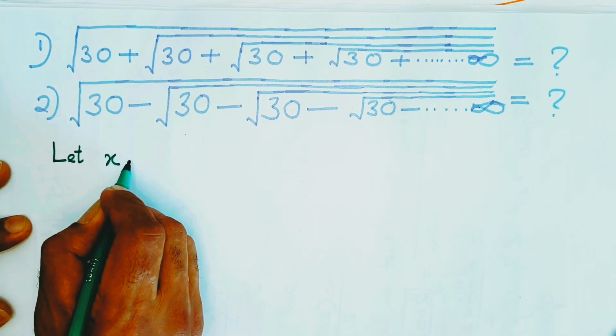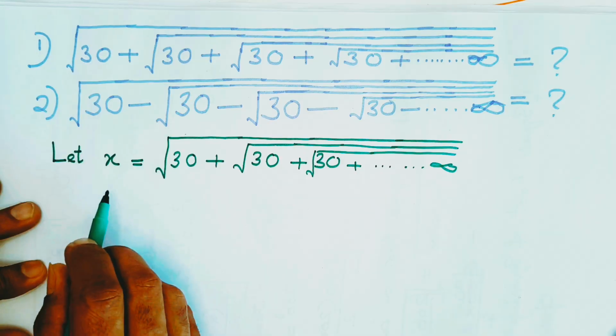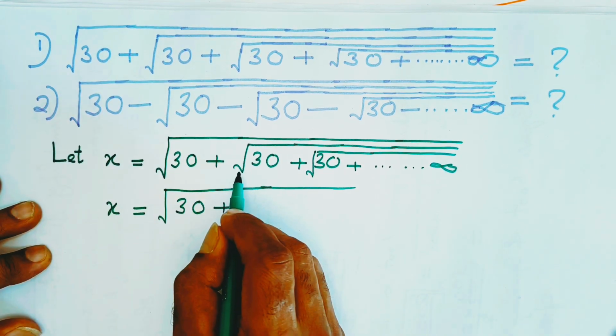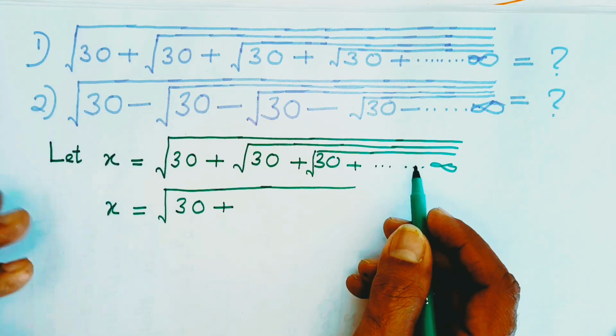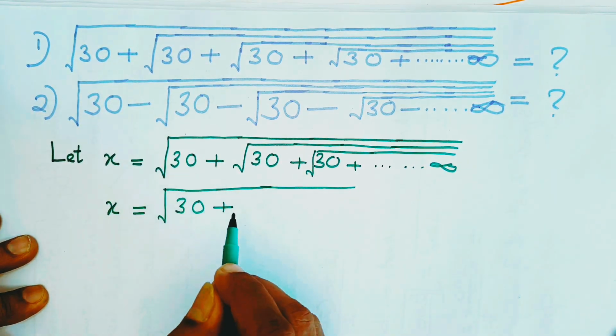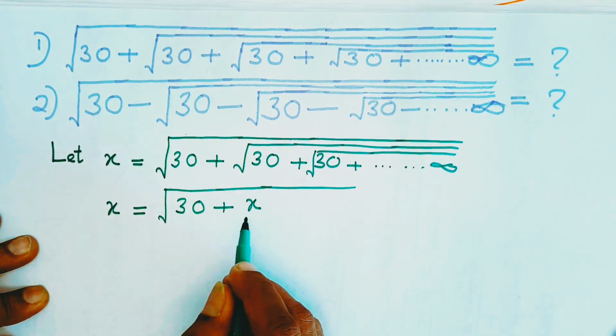Let x be equal to the given infinite series. Yeah, it goes on. Now look at this equality. You can see that this 30 I am writing, and from this term onwards, that will be just the given series. Only thing is that we have removed one term from this. So you can replace the rest of the series by another x.